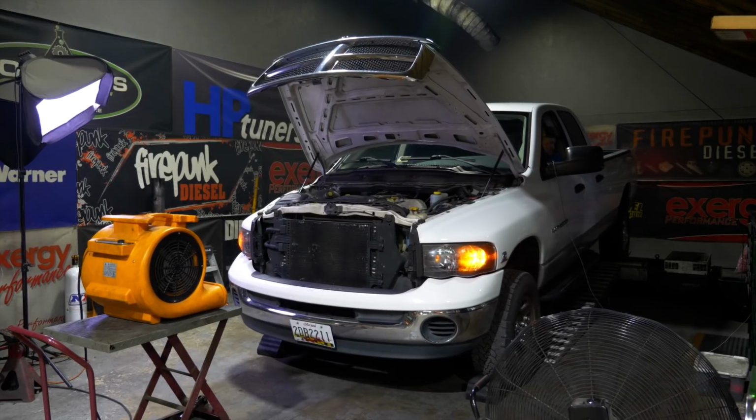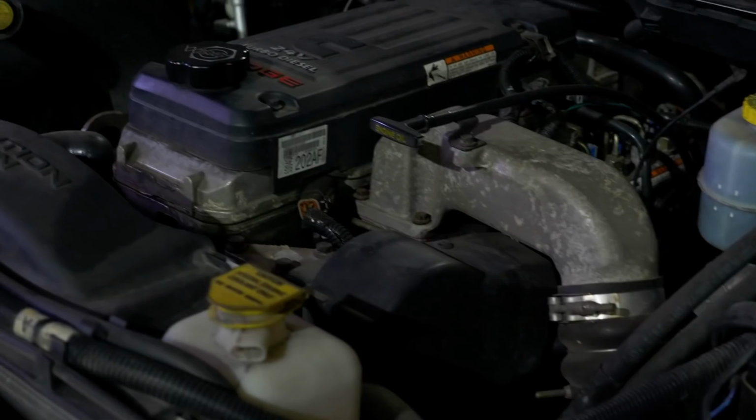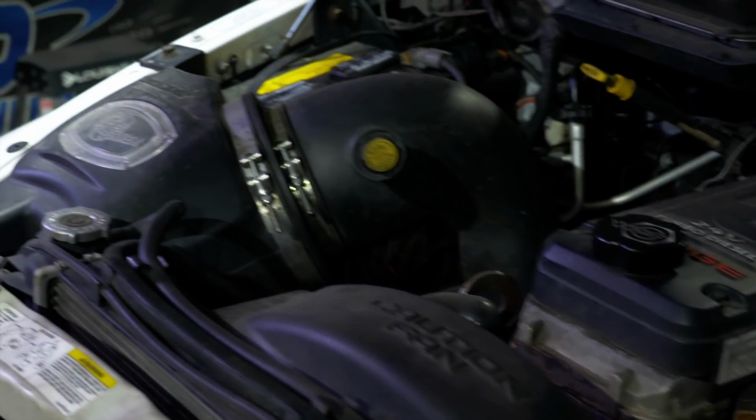We have Robert Foster's 2003 automatic truck here today. He drove all the way from Maryland to get a dyno tune. The truck is mostly stock. He has a 362 turbo and an AirDog 165. Came in, he has a Smarty TNTR on it on level 7, and he wanted to see what kind of power it made on that.